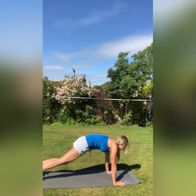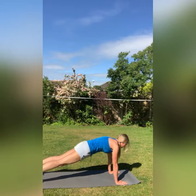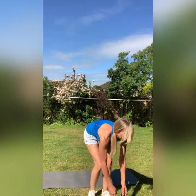So we're tapping the opposite shoulder. And then the other side. Okay? There we go. Okay, so we're going to do the same again. 8 sets altogether, 4 of each. Here we go, pick up your weights.